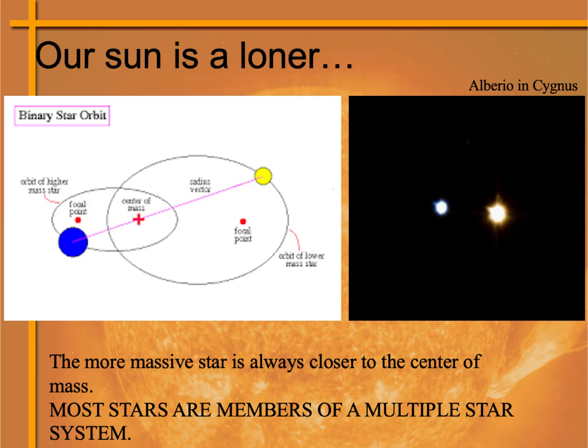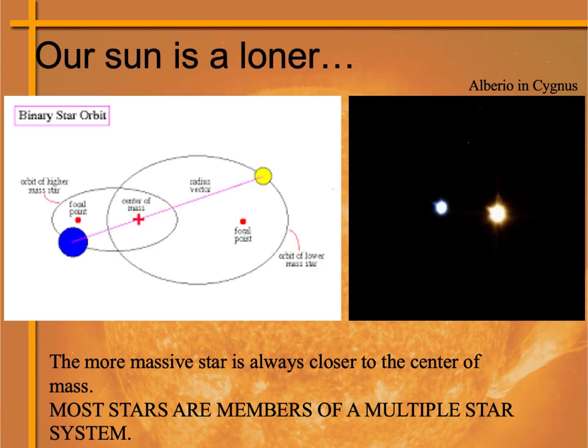Even though much of the material we've covered so far applies to all stars, there are some differences between our sun and many other stars. For one, our sun doesn't have a companion, but most stars do. On the right, there's a star called Albireo. To the naked eye, Albireo looks like a single star. But with binoculars or a telescope, it is actually two stars, one blue and one yellow. In the image on the left, you can see how they orbit one another.